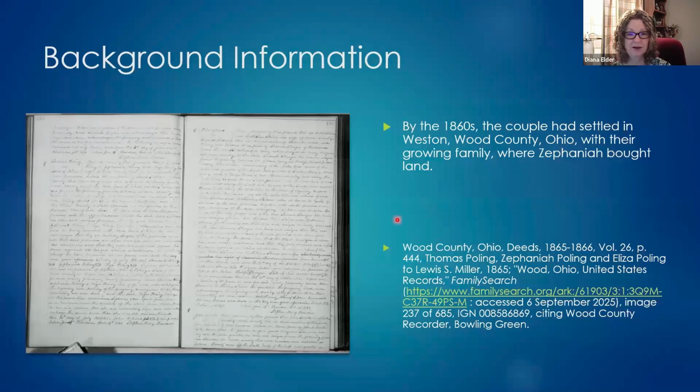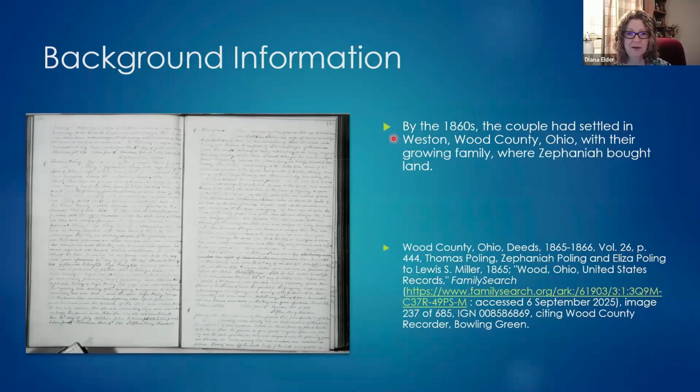So background information is really important. In the Research Like a Pro process, after we write an objective, we go back and look at all the records that we previously had found on the couple or the family or the ancestor, and we write up a good solid piece of background information. That helps us to see what we have and to know what we need to do going forward. It helps us get everything settled in our mind. So we're going to look at some of the background information that was written.